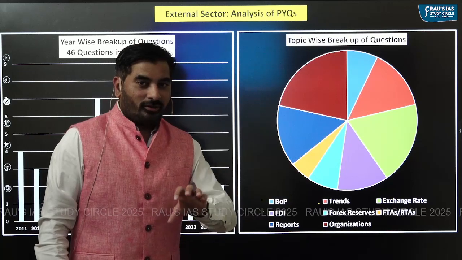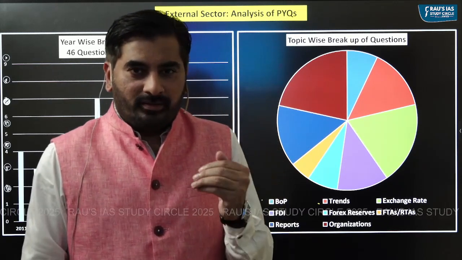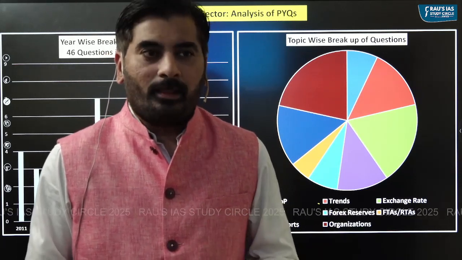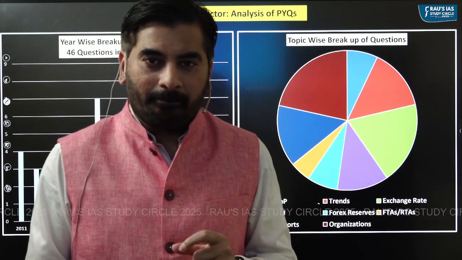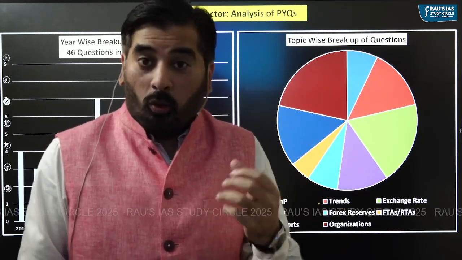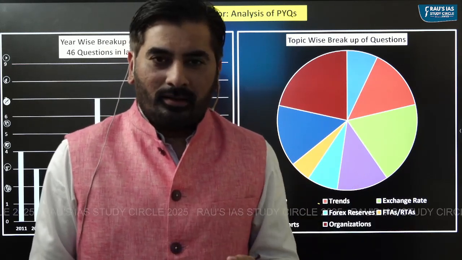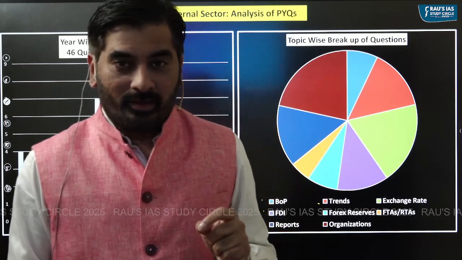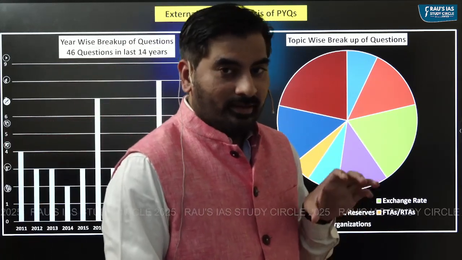Now, FDI, I would say, is one of the most favorite topics of UPSC, because on this topic UPSC has asked questions on different dimensions. Questions have been asked with respect to the characteristics of FDI, the difference between FDI and FPI, the financial instruments eligible to be considered as FDI, and what kind of foreign investment can be considered as FDI. Most recently, in the previous year prelims, there was one question related to FDI in the e-commerce sector. So this is how questions are generally asked with respect to different themes under the external sector.